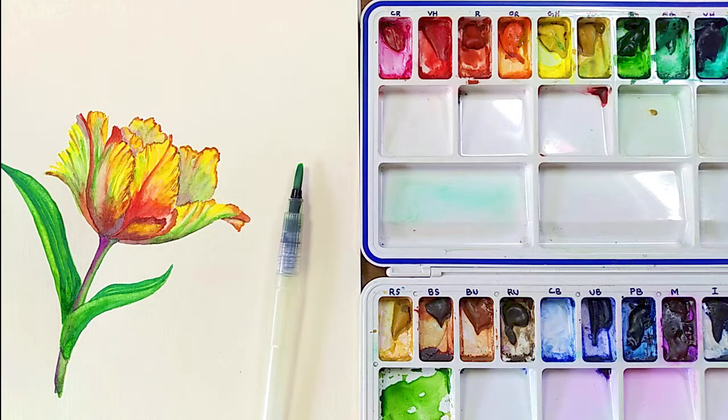In this video, I'm going to try painting a tulip. I could have taken even the easier tulip with just some simple strokes. When I say easier tulip, I mean easy to draw, easy to paint. That's a very basic one.